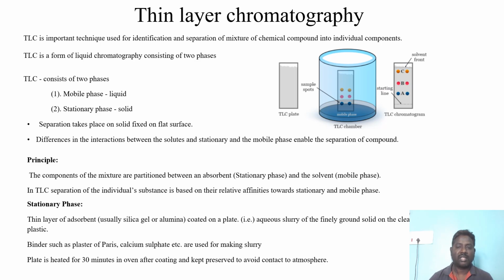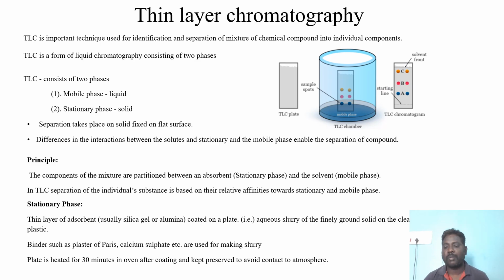The solvent carries the sample on the thin plate and separates the individual components. So in thin layer chromatography, the individual compounds get separated due to their relative affinity towards the stationary phase and the mobile phase.